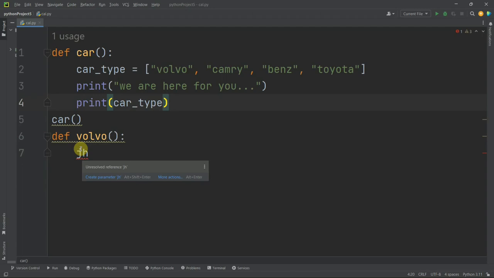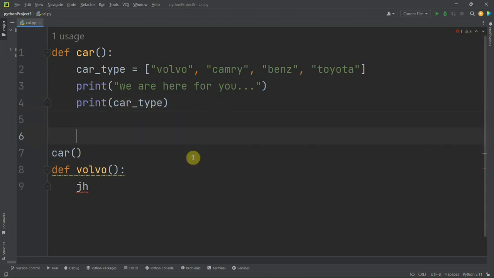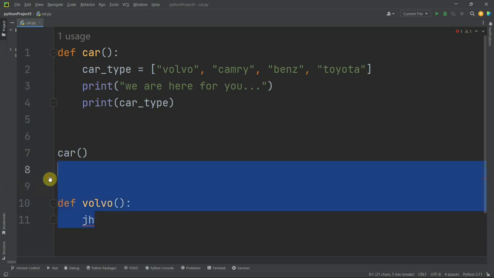So PyCharm does not support that. PyCharm wants your code to be neat. That is why it's showing you this yellow line telling you, hey bro, give like two spaces here before you call the next function. After defining the function, give two spaces to call the function. If you want to define another function or add another piece of code, you have to give another two spaces. Make some space for it, then you define another function.